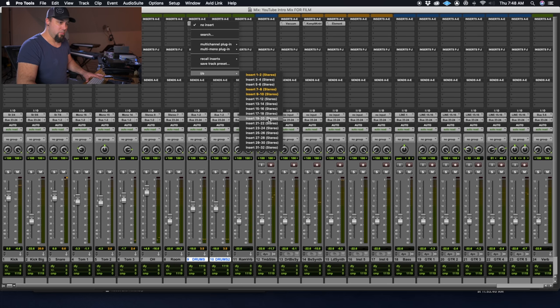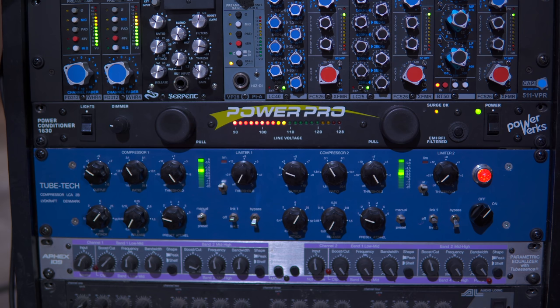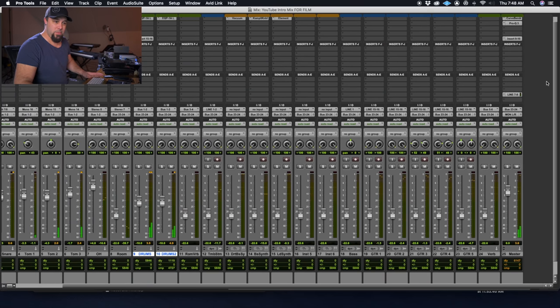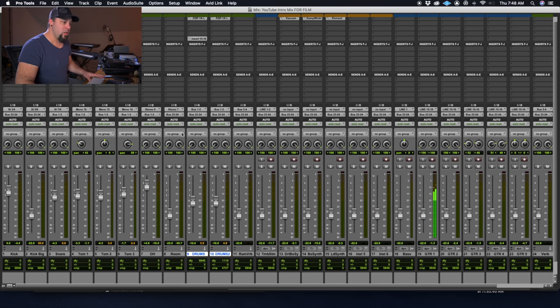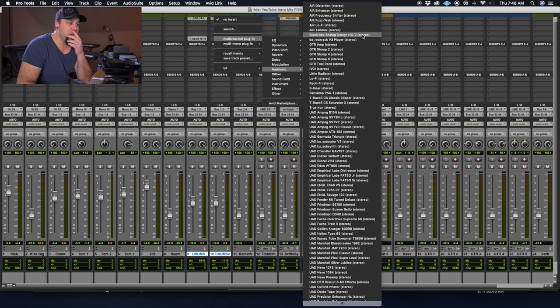Now we're going to put a drum bus compressor in, which is my Tube-Tech, and we're going to put it on the first parallel drum bus. I need to pull my send down going into my external recorder here because I'm starting to clip it a little bit. Let's do some saturation on the other drum bus.